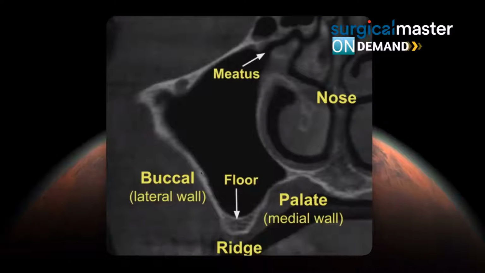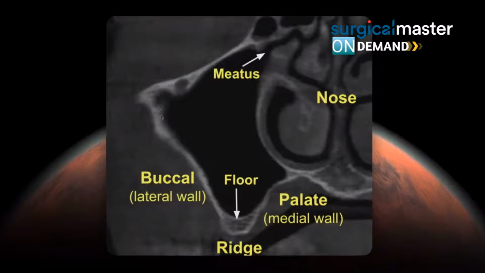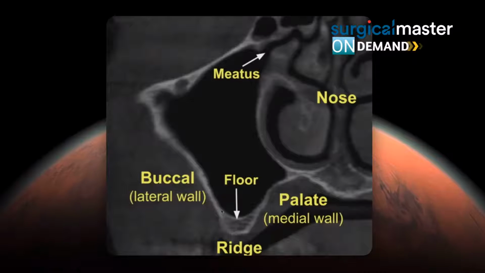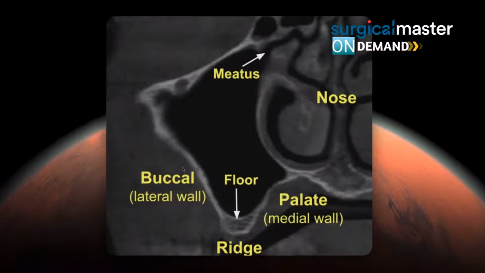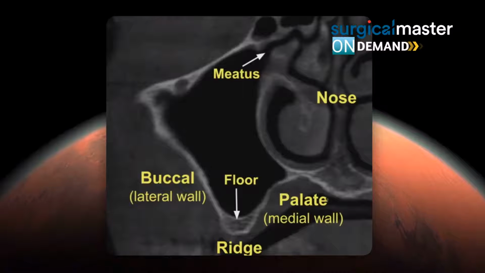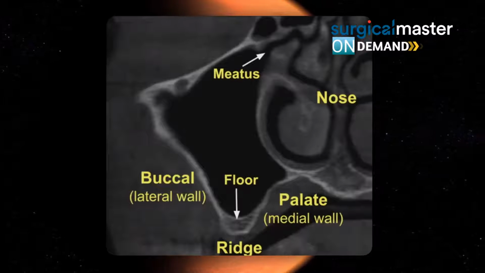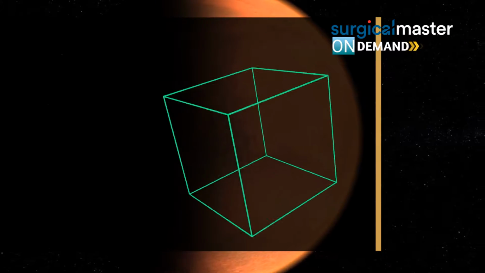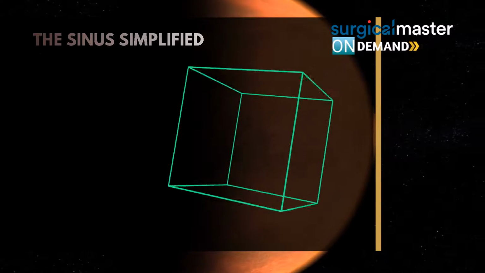Now inside the lateral wall, you can see those black dots right in here. These dots represent blood vessels, and they're very small. Sometimes you can see them, but we're staying away from them because most of the big blood vessels are about 18 to 26 millimeters from the floor of the sinus or from the top of the ridge. So we are far away. So take a snapshot of this image. This is all you need to know about the basic anatomy of the sinus.